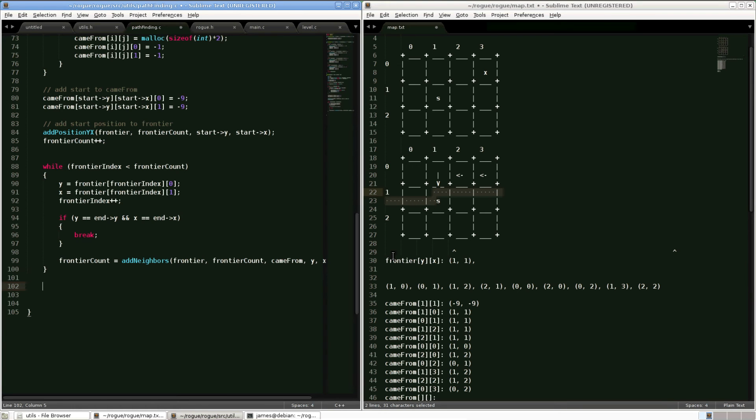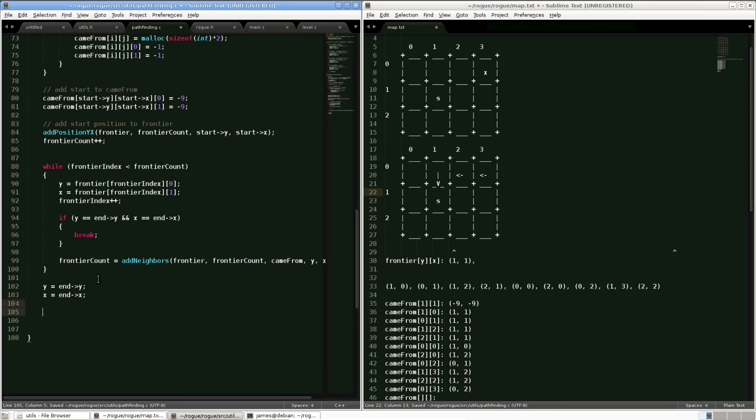I guess all we need to do is say here y equals ny. Let's copy this. Copy that. So we're going to say y equals end y and x equals end x.